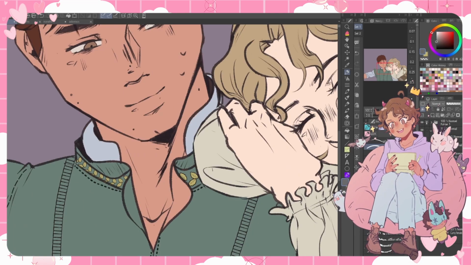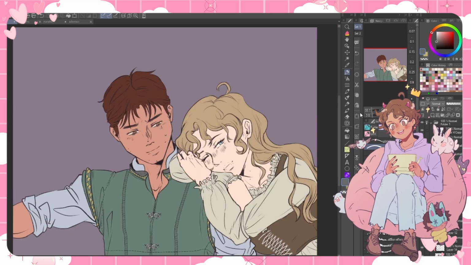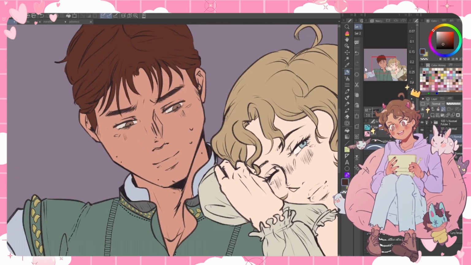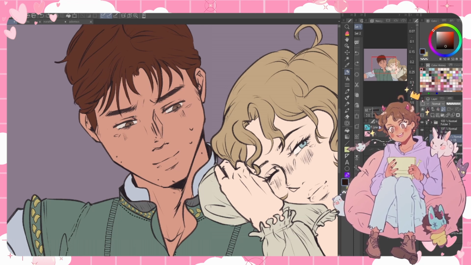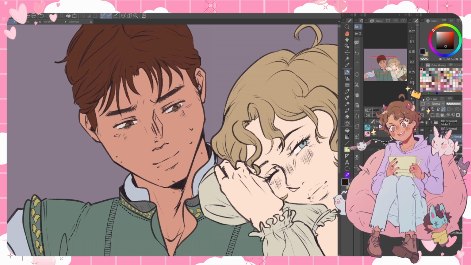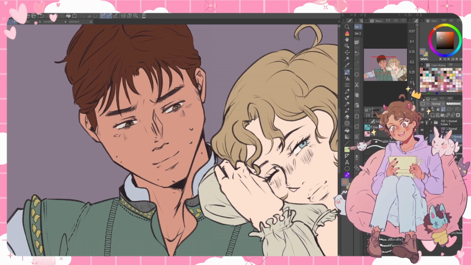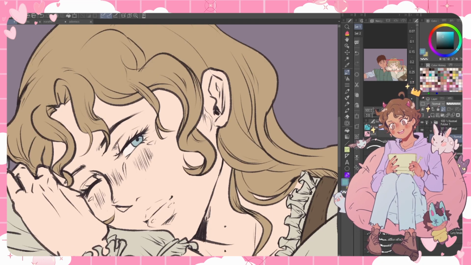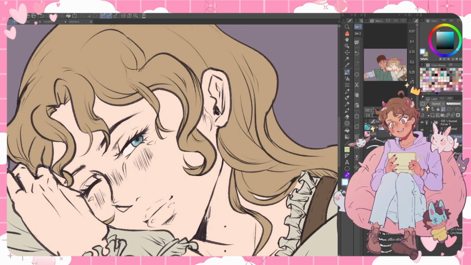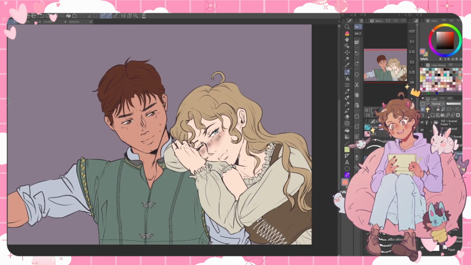I try to make the world somewhat realistic, with a little bit of realism vibes. I don't know how to explain it because it's still a fantasy world. But I just like to keep track of things so that I know what exists in their lives or in their lifestyle, so I can always revisit it. And clothing is one of those.